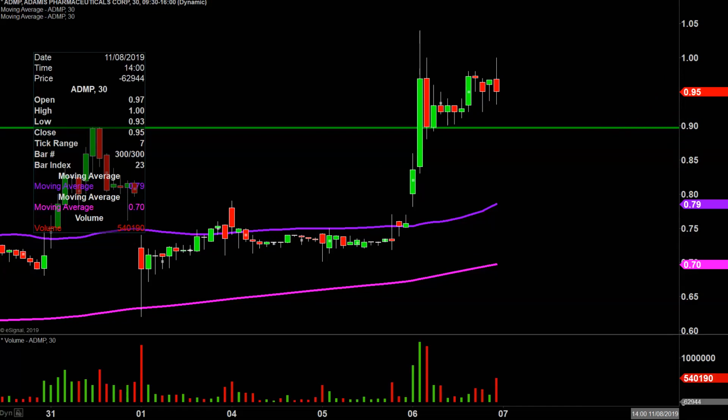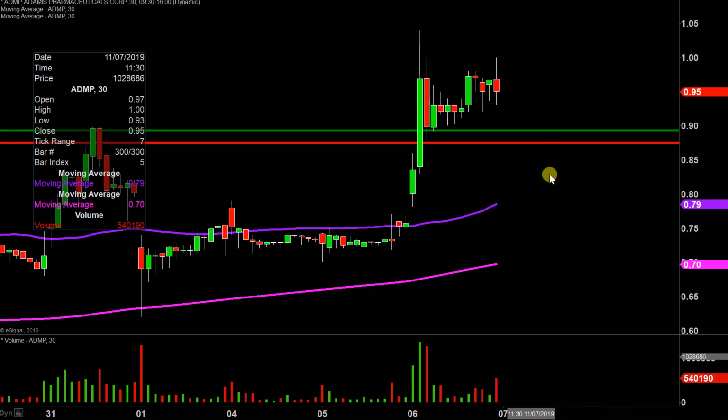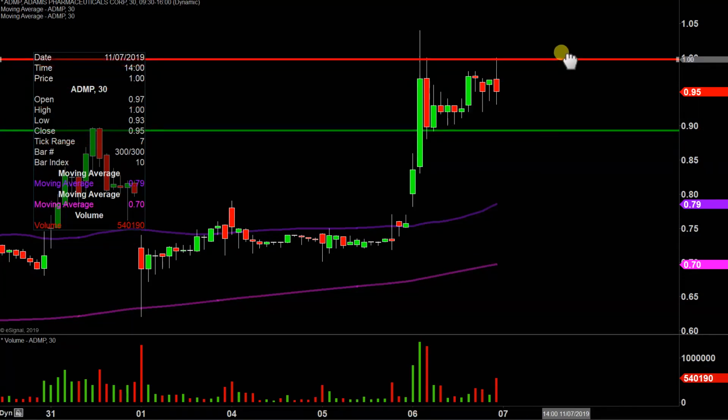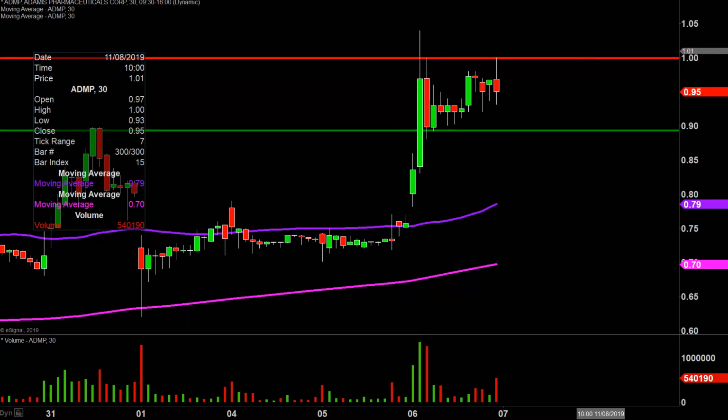What about levels of resistance moving forward? Nothing fancy or complicated here, but the price got rejected several times right there at the round number of $1, which isn't too shocking. Granted, at this point, the price actually did get above it, but that didn't last very long, and then the price fell back below it. Then after that, it being the dollar mark, went right back to acting as resistance. So that dollar mark, definitely the near-term level of resistance.